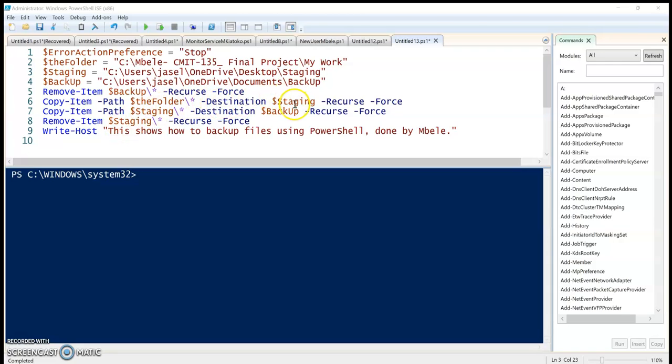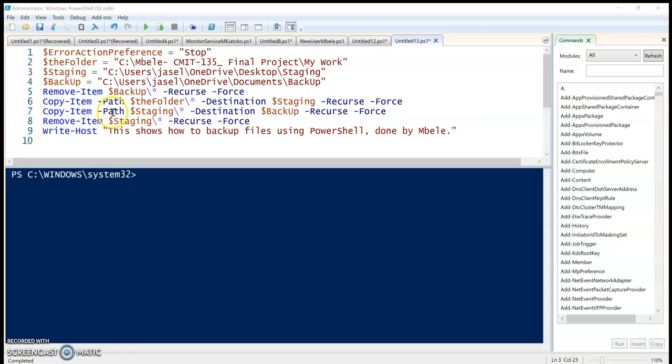This will bring it into the staging area, and the code over here is very important because it will bring everything that is in my location, the job that I want to back up. Without this code, I will miss some information. I need to put it to make sure that I have everything. I'm bringing everything to the staging location so that I cannot miss anything.